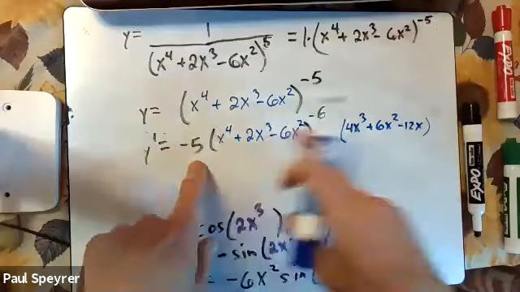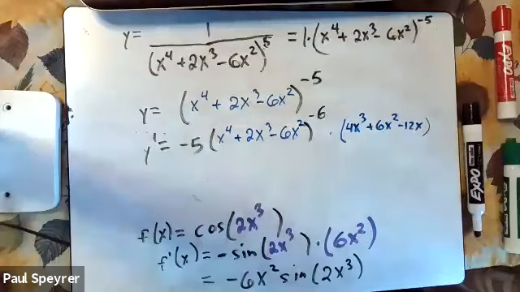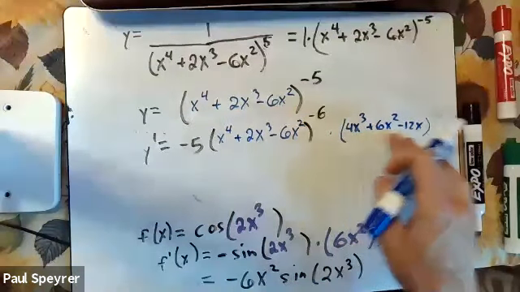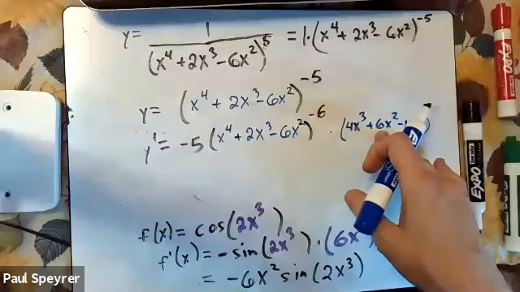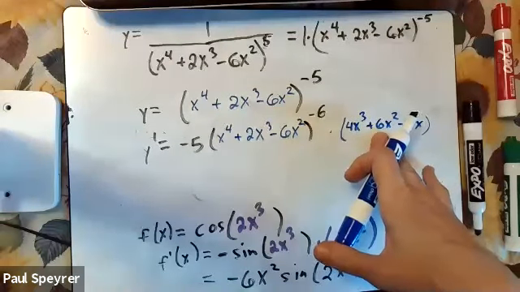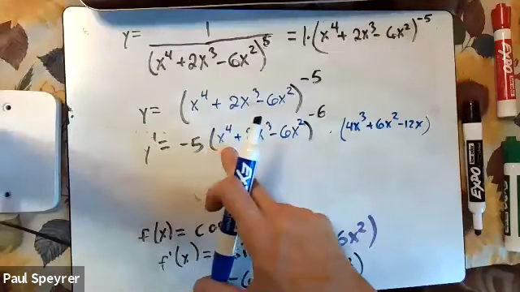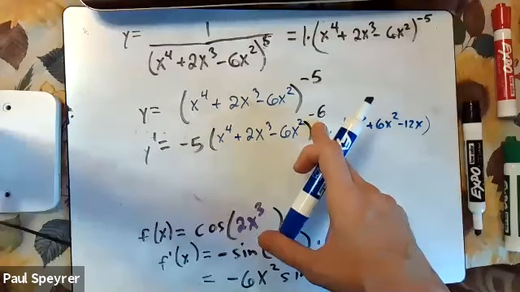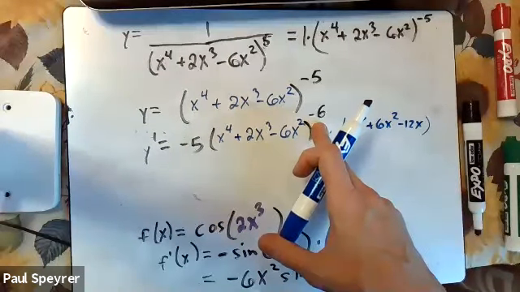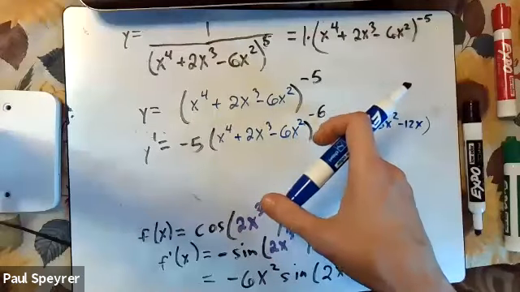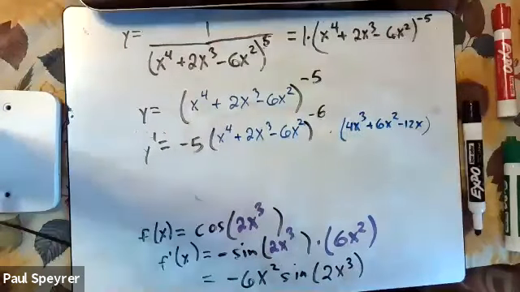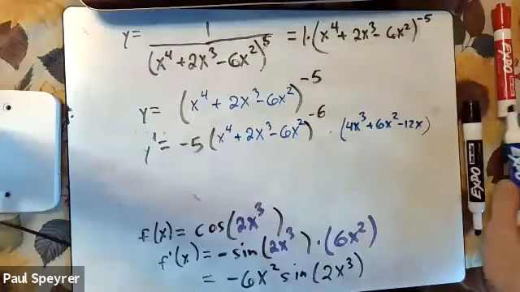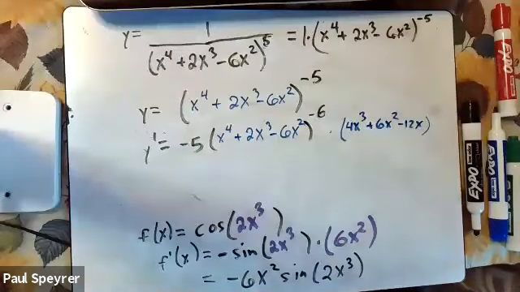And sure, you can multiply the negative 5 in if you really wanted to, but it's not going to really make it any smaller or anything. And you cannot multiply this negative 5 into this because it's all raised to negative 6. All right, you actually have to FOIL that out before you can multiply the negative 5, but that's just creating more work. So you just leave your answer in this form right here.